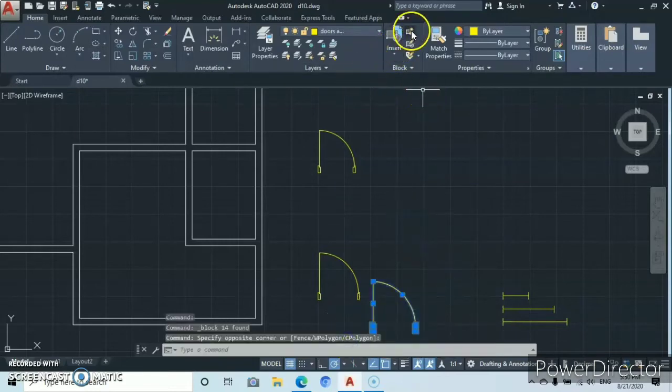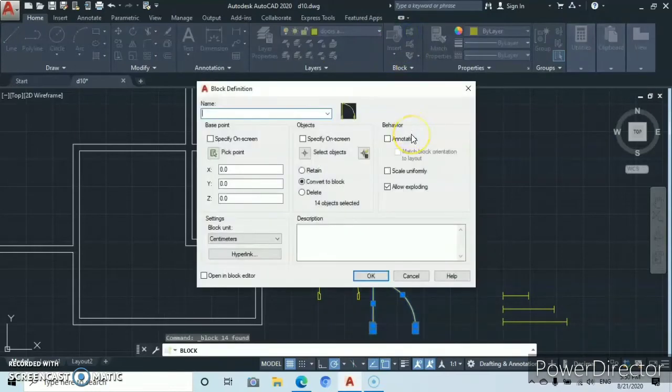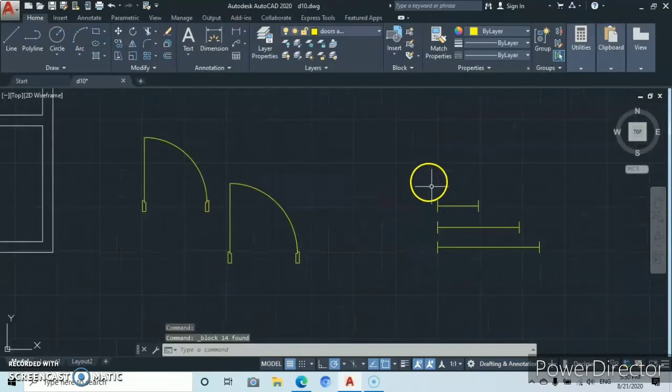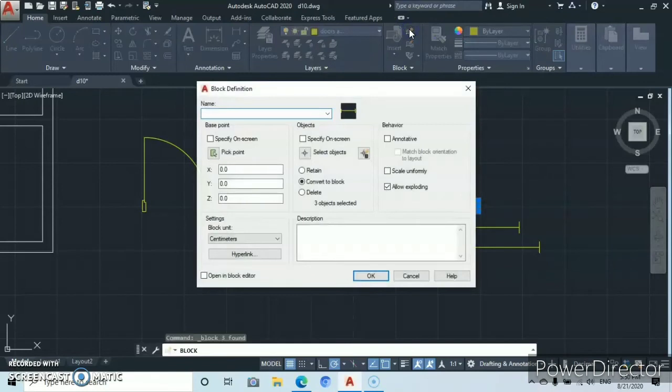We go to create, W3. Okay, then now let's come to these windows. We select everything, this first one, then we go to blocks. Then let's type in D1.